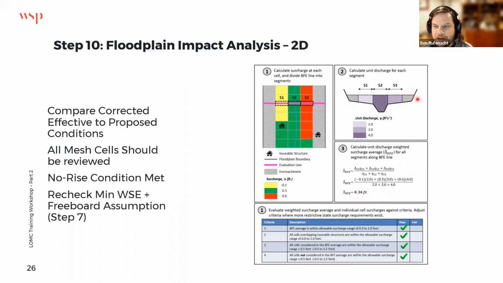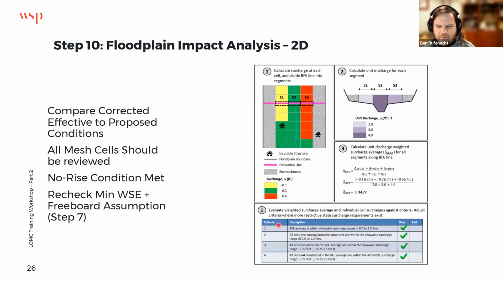But I will say we actually do this differently. We actually just do a linear average. So each mesh cell surcharge has the same weighting, based on just the length of it across the line. So everything is even across there, where this one is weighted. It does say in the guidance that this is just an example. You can use any acceptable averaging technique.